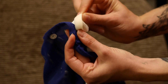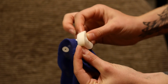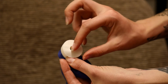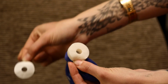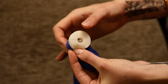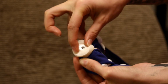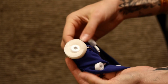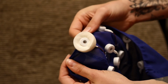And now when we have that firmly in place, grasp firmly on the edge of the electrode, we are going to remove the paper covering, exposing the adhesive beneath. While we're still holding that in place, our other hand is going to flatten it around the outside of the electrode, keeping it firmly in place. And now, once we put our second one in, we are ready to put those onto our forehead and cap.